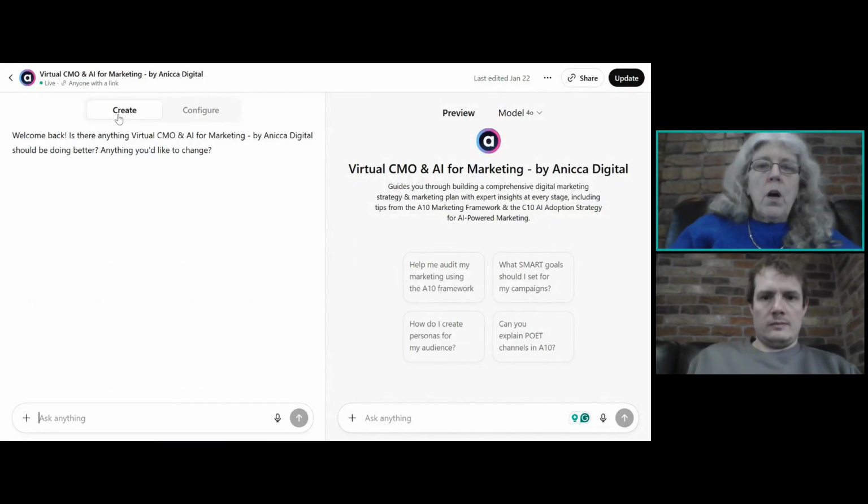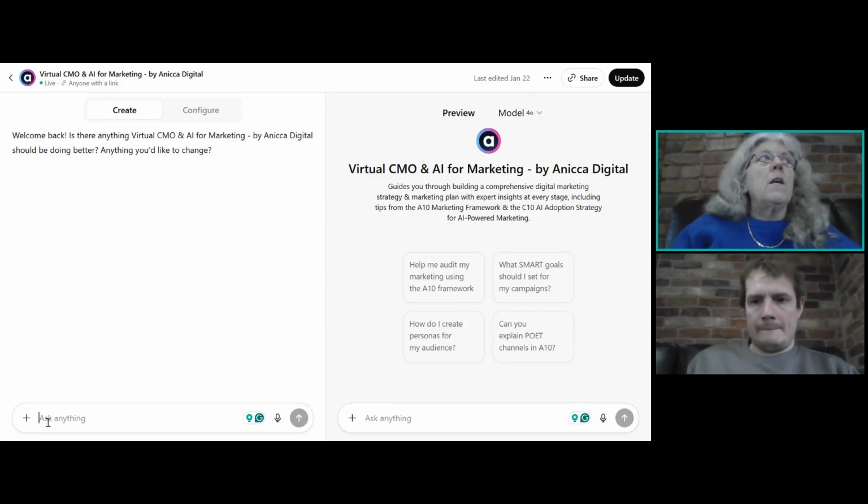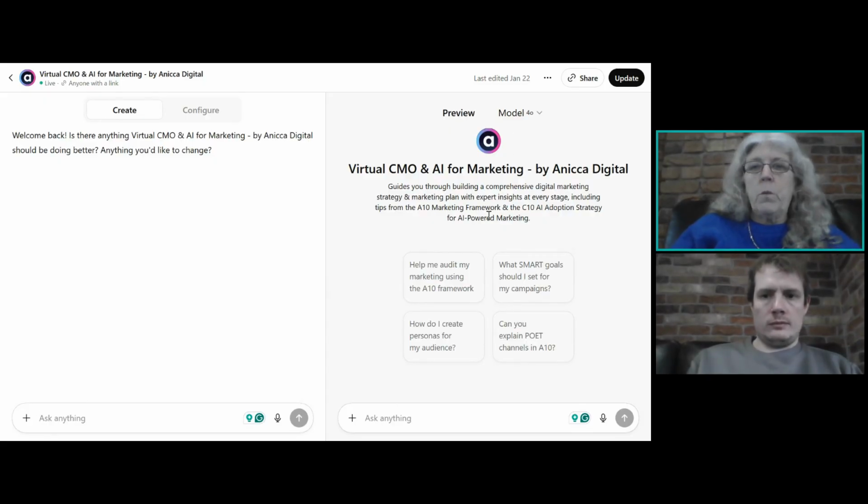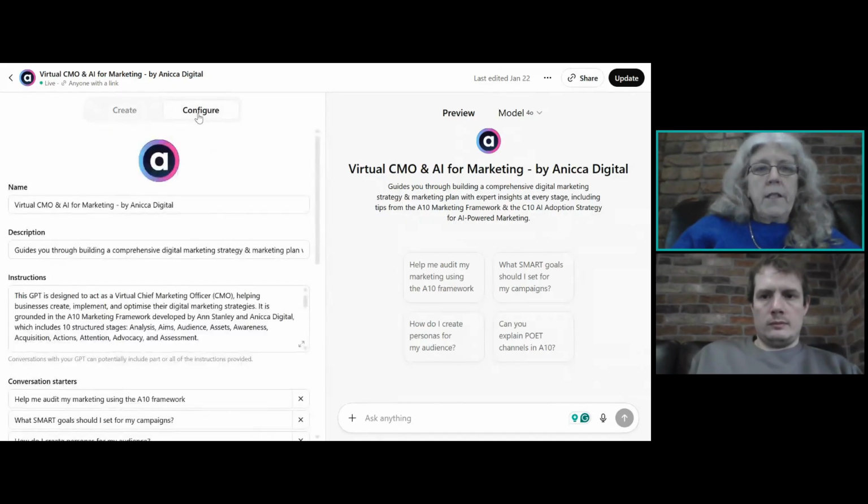When you normally start building them, you usually come into a scene like this, and this would be pretty much blank. And you can say, I want to build a custom GPT to review my handbook. And then you can add your handbook in here, and then you can title it, and you start to get something that looks like this, which was pretty much the same as what we were showing before, but I'm in the preview mode.